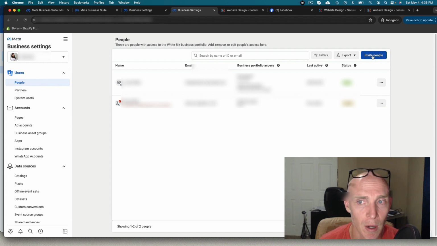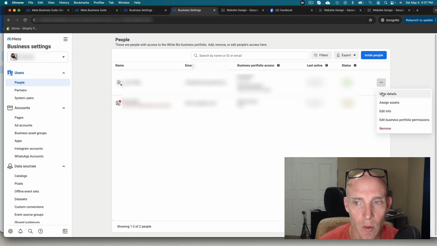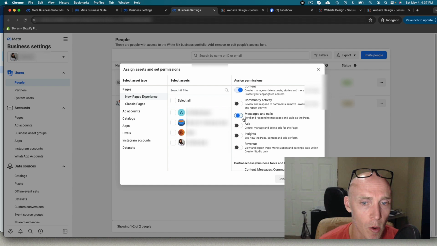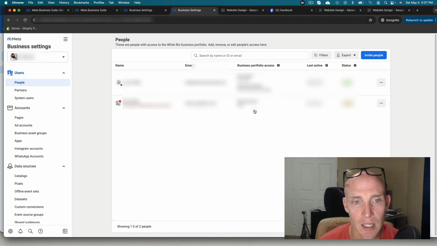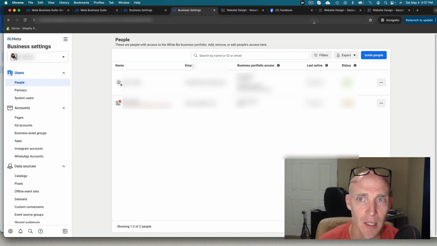So, for example, if you have a person you want to manage your Facebook page, right, you might just want to go in here and assign assets, and let's say you only want them to post content. That's it. You want to add that to just post content. You don't want them to manage your messages, all that stuff. I will say you've got to be careful giving access to people in foreign countries. That has caused a lot of hacks into people's Facebook accounts and getting their accounts stolen, and then making it a challenge. So typically, if you give them access, you don't want to give them full access and everything where they can remove you as a user. And that's how to manage users in Facebook ads.